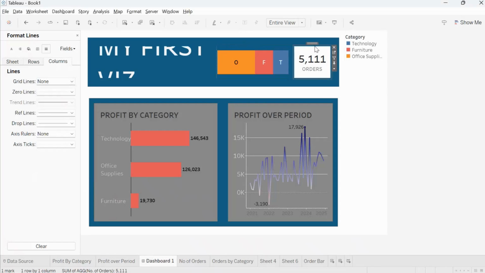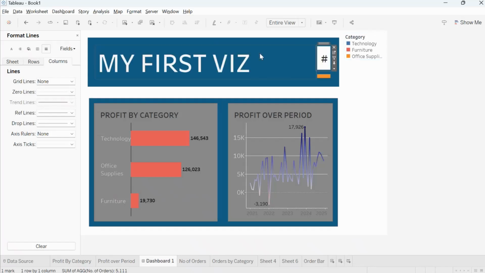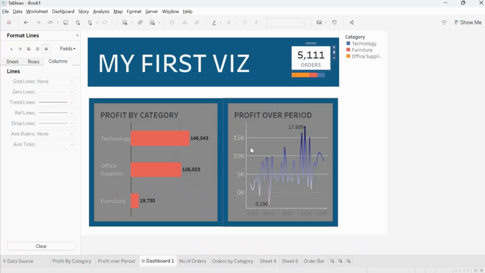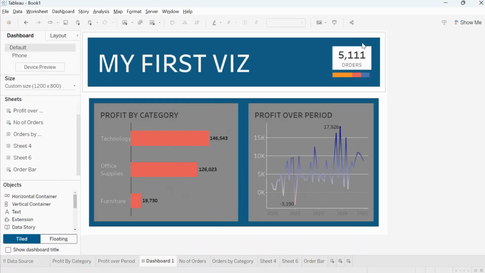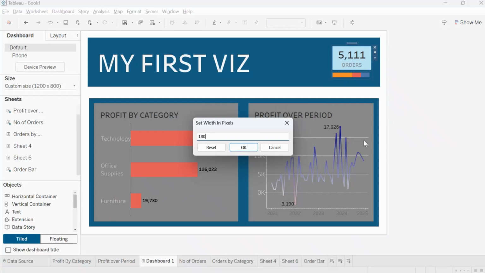Now I'll take this into the same container that was carrying the bar. When you double click on this, it activates the container carrying it. So I'm going to make the container 160 by width. Amazing stuff, yeah? Close this. I don't want the legend, so I'm going to delete it. I may want to make this a bit bigger, so I'm going to open this up, expand it, and give it a 180.